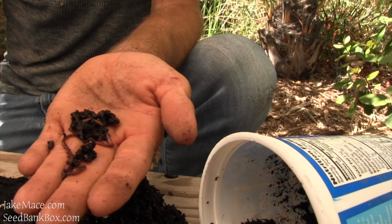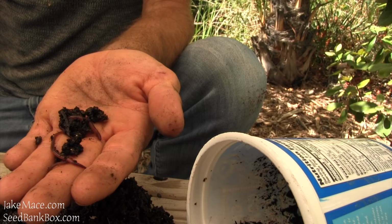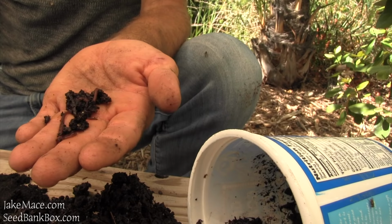I used to have a worm tower. And now, through my wood chips, the worms just find a way. You know, like Jeff Goldblum said in Jurassic Park, nature finds a way. The worms find a way into the soil. So now my entire landscape is one big worm bin.